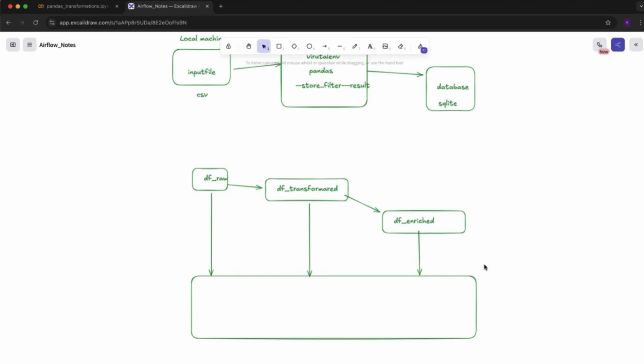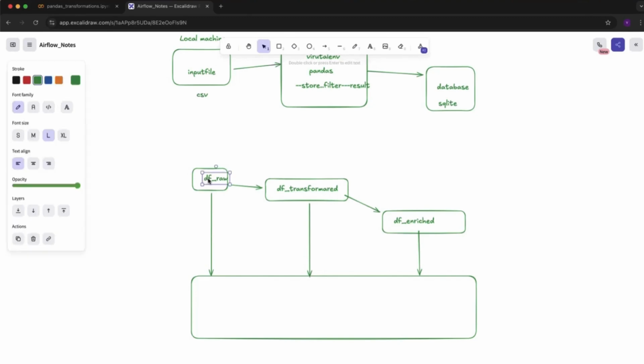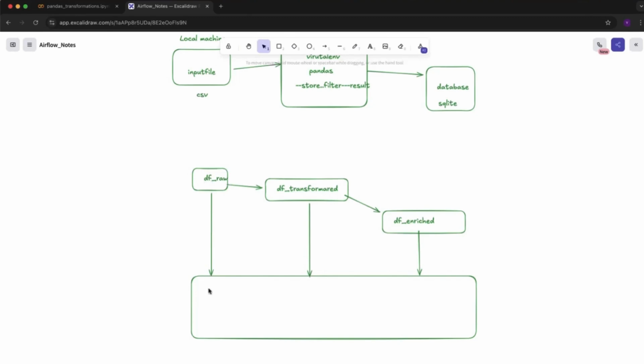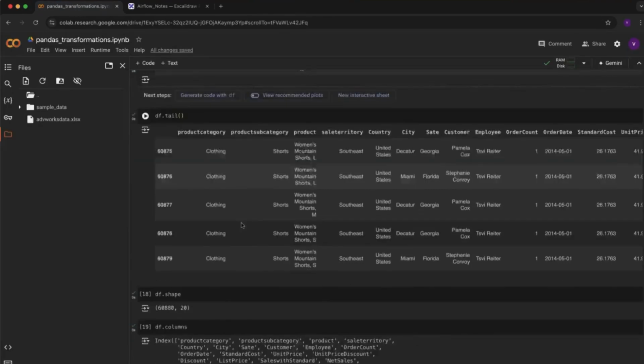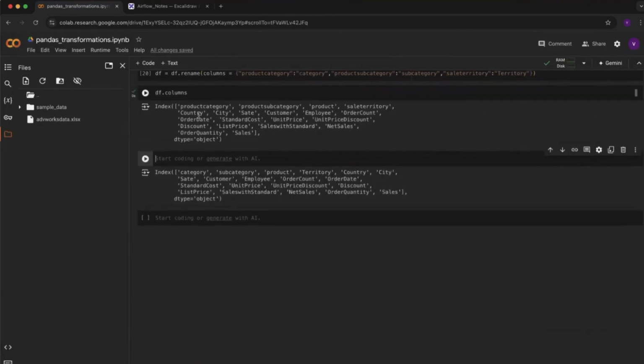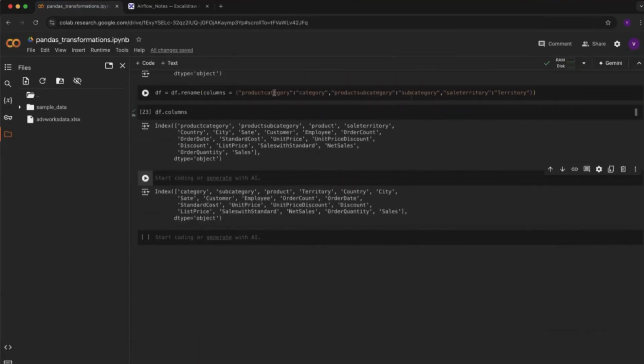Because at the end of the day, if you get something in your requirement, if you want to use it as raw, you can use this data frame. That's the reason, just for the safe side, you can always keep raw. Okay, but right now I'm just renaming because it's simple renaming. There's no transformation, so it should be fine.